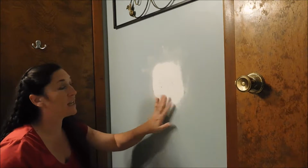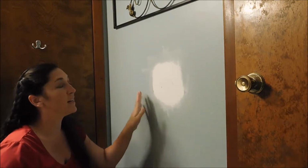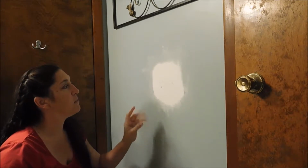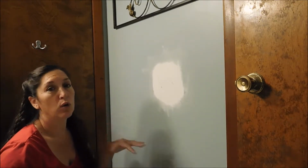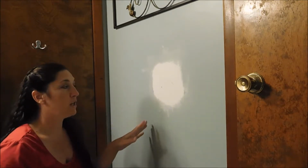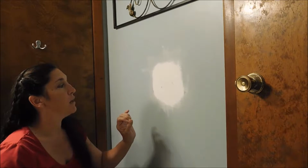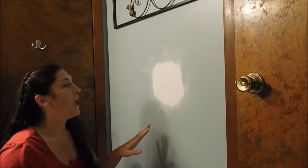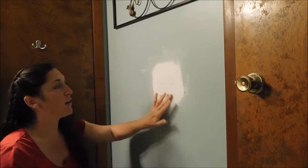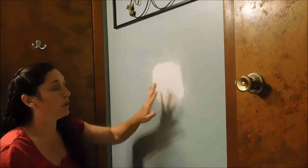Don't use sandpaper on this. It can be too coarse. You can use a very light sandpaper. The higher the number on sandpaper, the coarser it is. But fortunately, with drywall, they sell special sanding materials for it that are super fine and won't cause scratching in the finished plaster that you're putting over the top.